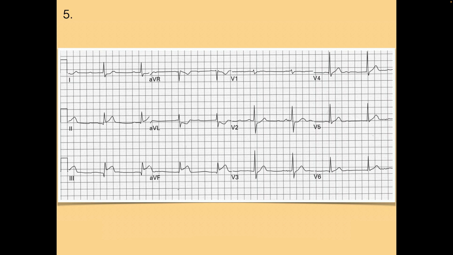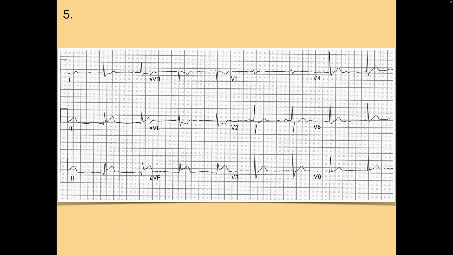Okay, number 5. There is ST elevation in the inferior leads, and in lead 1 and aVL it's very, very small, but I would say yes, there's reciprocal depression. And what kind of STEMI is this? Where's the elevation? Which leads? In the inferior and the lateral, so inferior lateral, let's say. So wrong. No way to sugarcoat it.